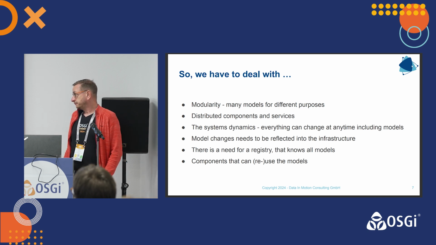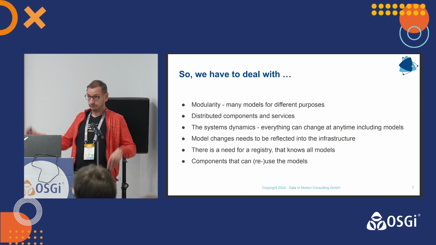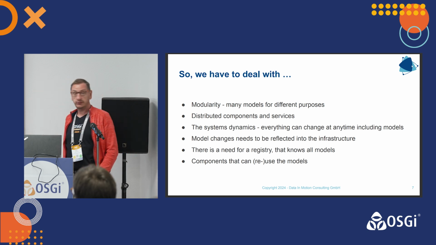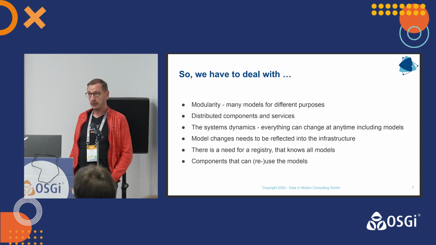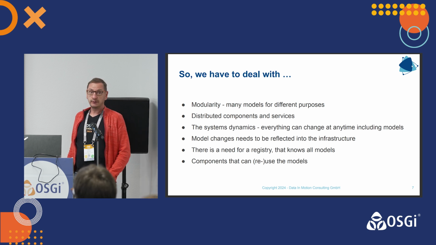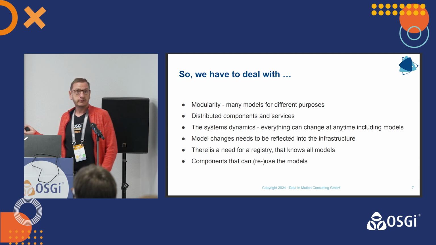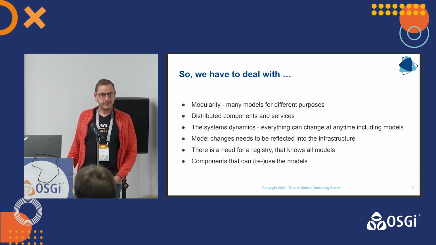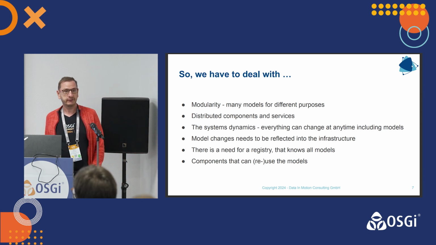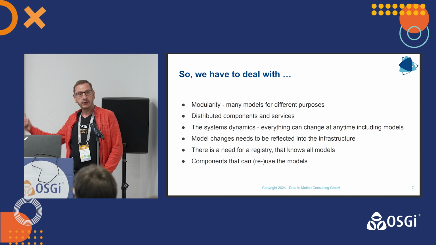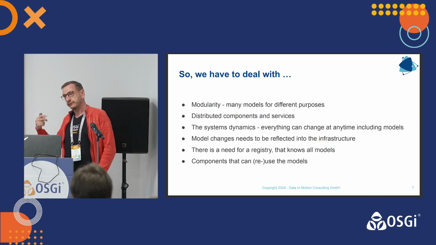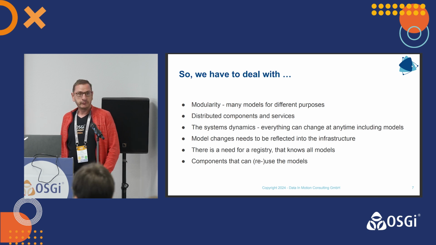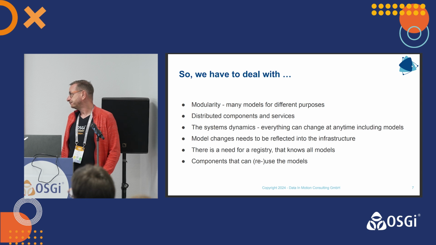In the end, there's a need for a central registry that knows all models in such a smart city with different contexts. And sure, we need authentication, authorization. I don't need to mention that; this is true for every system in a smart city, but the same applies to such registries. No one should be able to see all models. You want to restrict some visibilities for sure.